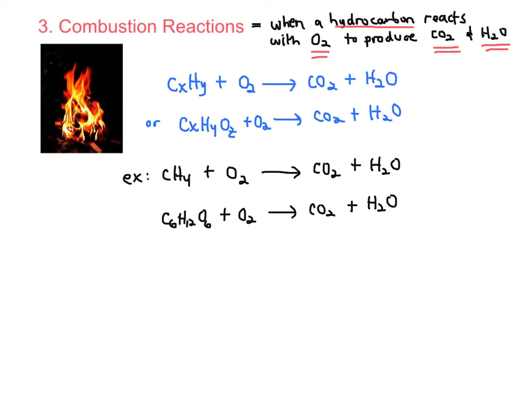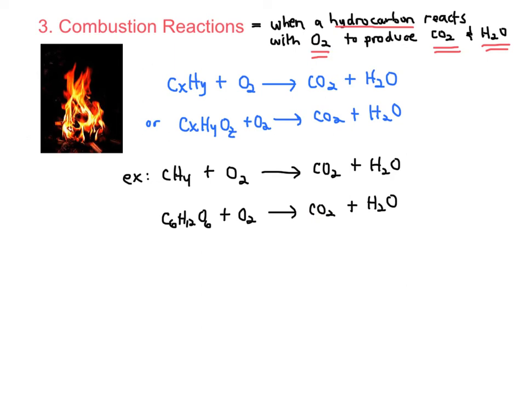So here are 2 examples of combustion reactions. CH4, methane, that's natural gas. It's what we use in the lab whenever I have you use the Bunsen burners. So of course, if you ignite it in the presence of oxygen, you are going to produce carbon dioxide and water. Or this right here, cellular respiration, where you take glucose and in your cells you combine it with oxygen and produce carbon dioxide and water.